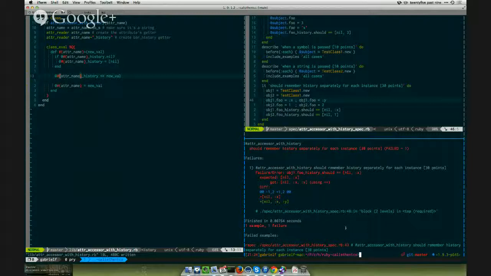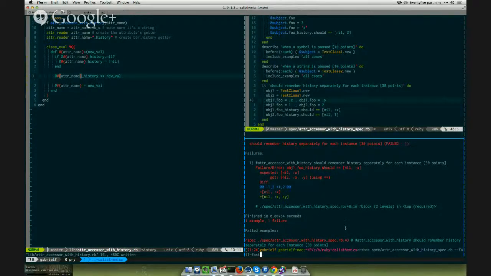So you only want to put a value into the history if the value changes. Okay, so what we can do then is this. Check this out. We can set it to @name instead of new val. What do you mean? You see we have history and we're shoveling new val onto it.